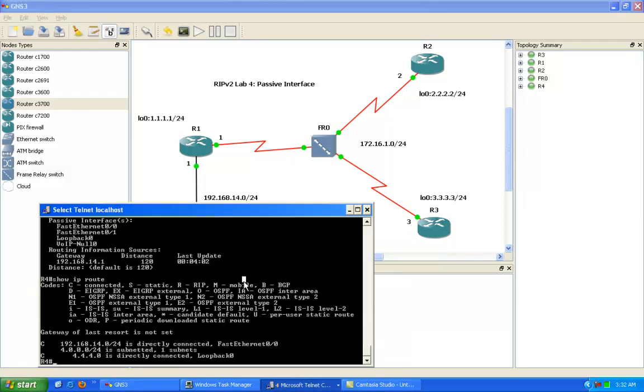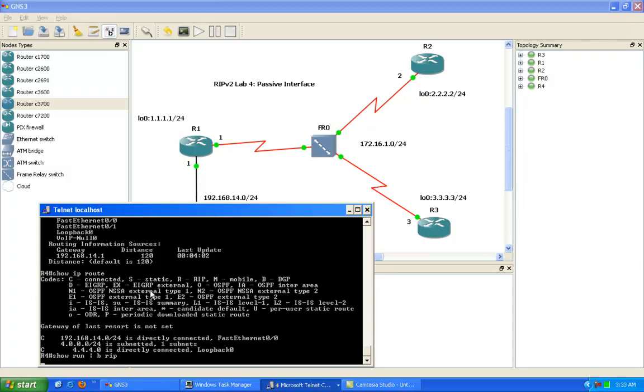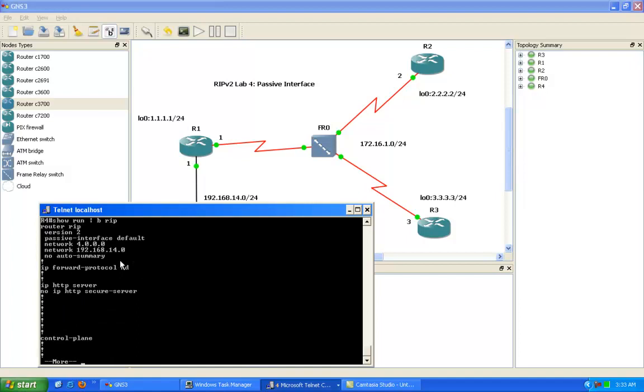So let's go back to router 4, but we have to remember on router 4 that we do have passive interface default on router 4's Fast Ethernet 0/0 interface. So actually we have it on all the interfaces.